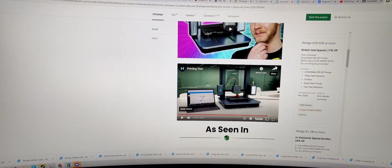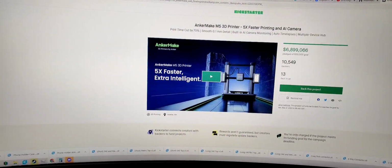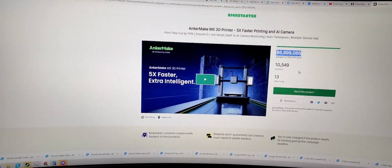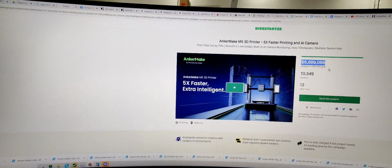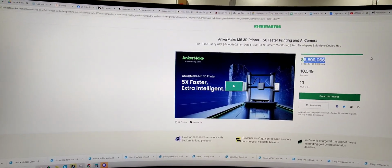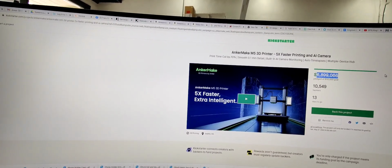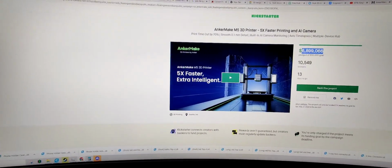It's somewhere around 4 or 5 distributors they have now, and that seems pretty on par with what they sold here. So if this is all the people that are ballsy enough to jump in on a Kickstarter, and that's $7 million, four distributors at $1.5 million minimum a year. That's right at $6 million. So they're pretty much counting on that every year they'll be able to sell a minimum of $6 million worth of this printer. And if that's the case, then that's going to be cool.